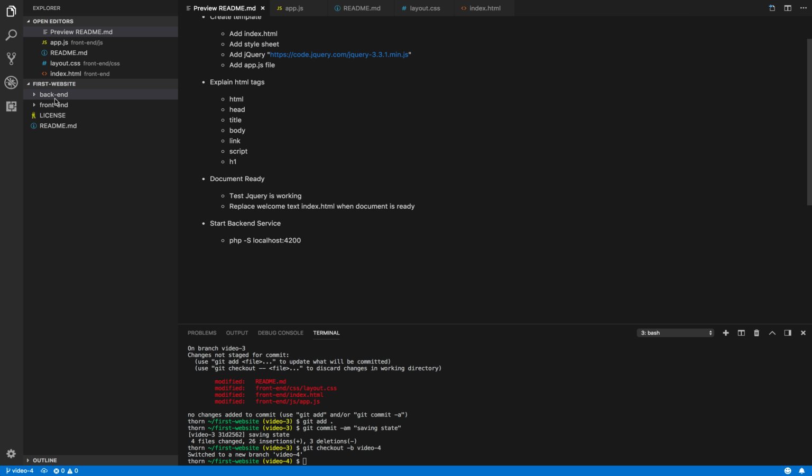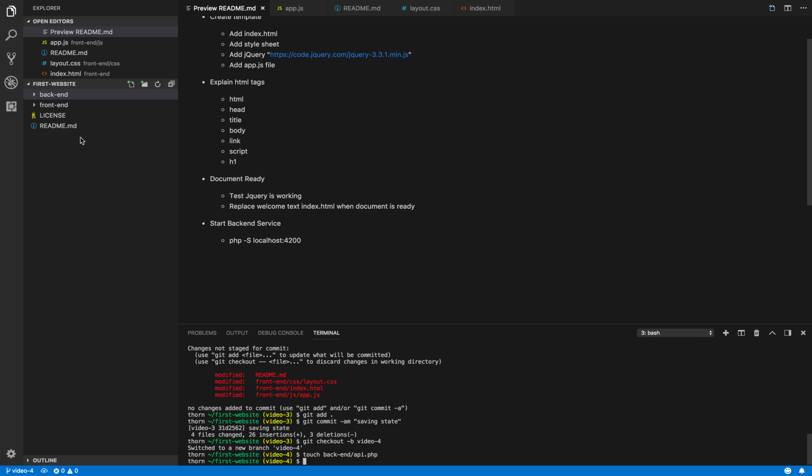Now we created our backend folder. In this backend folder, we need to create a file, and we'll say touch backend, index dot... no, we're not going to do that. We're going to say api.php.